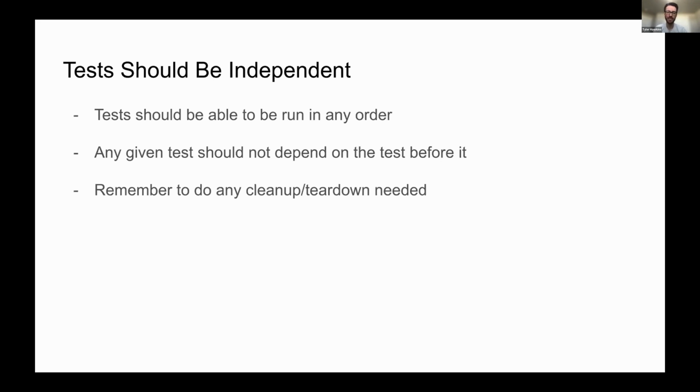And usually the reason for that is there's some sort of interdependence between the tests, where maybe one test modifies a piece of shared state or a global object that the next test uses. And because of that, they've now become interdependent, and the order actually matters, which is not great, because if the order matters, that means you can't run these tests in parallel. They always need to be run sequentially.